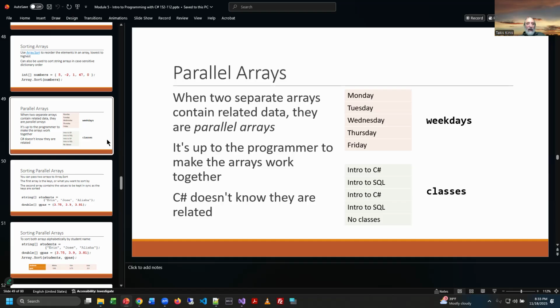All right. Let's talk about this concept of what we call parallel arrays. This is a useful approach as well. It says here, two separate arrays that contain data that's related. When you start to think about this, your head should go to a spreadsheet.